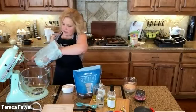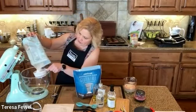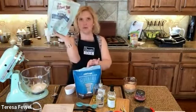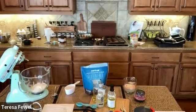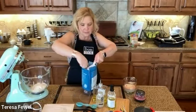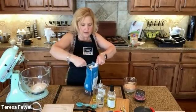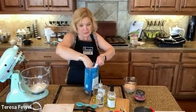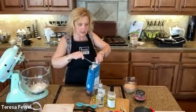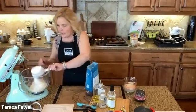Depending on the recipe, sometimes you can tell it's gluten-free and sometimes you can't. With Bob's Red Mill in pizza dough, I honestly can't tell. Cup4Cup is labeled as a one-to-one baking flour — when I say 'cup for cup,' I'm referring to the brand as well as the equal measurement. I've got my second cup of flour in, and the yeast is already blooming nicely.